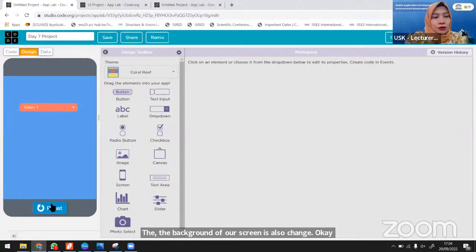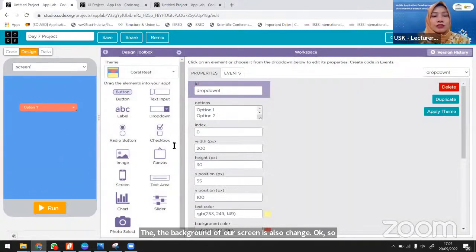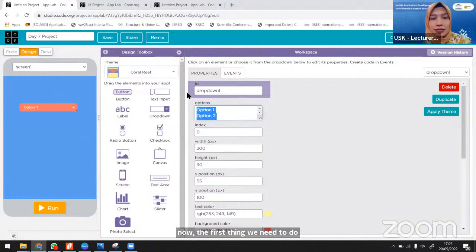So the first thing we need to do is change the options. Let's say we have red, yellow, green, blue, purple, pink, black, and also white.